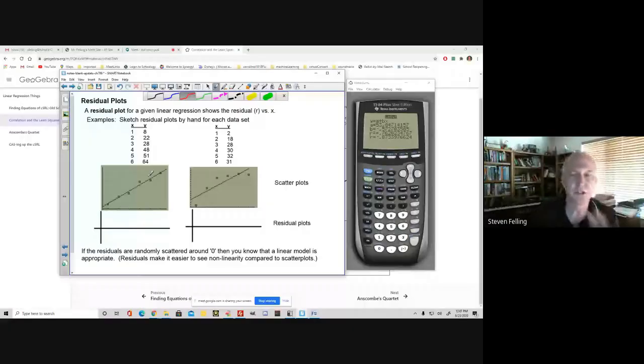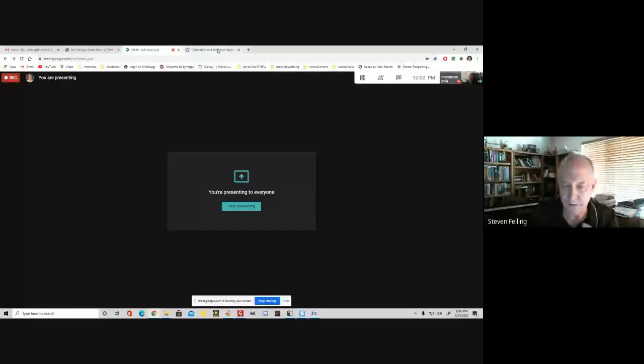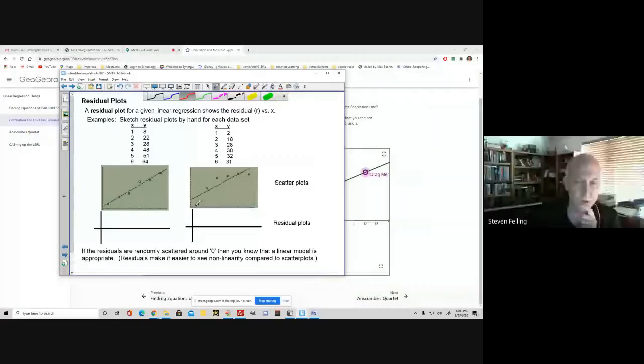So let's take a set of data that's pretty linear, like this. Actually, let's start with the one on the right, the one that's not linear. This data is definitely curved. What would the residual plot look like? Well, we're going to plot the residuals. And remember, the residuals are the difference between the actual Y and the predicted Y. So if you draw a line from a data point straight up or down to where it connects on the LSRL line, these little red lines here are the residuals.